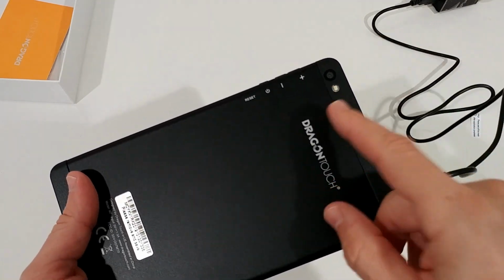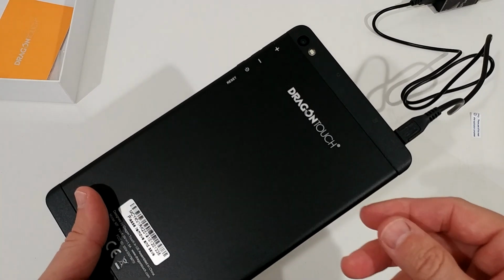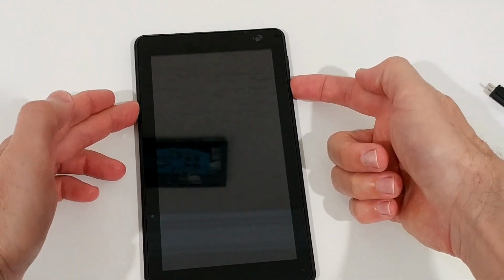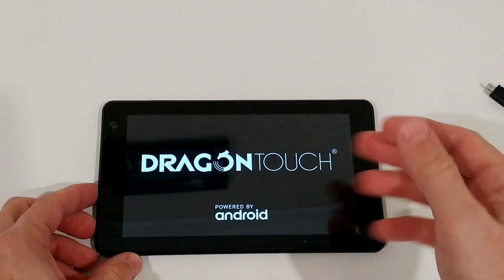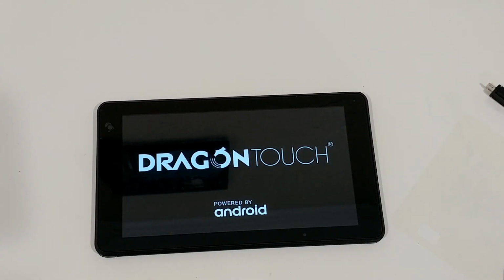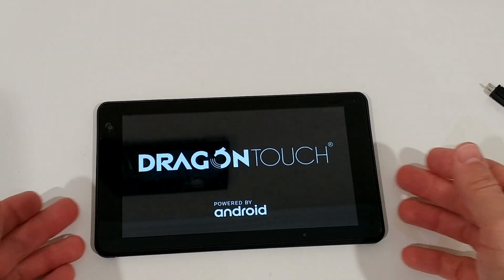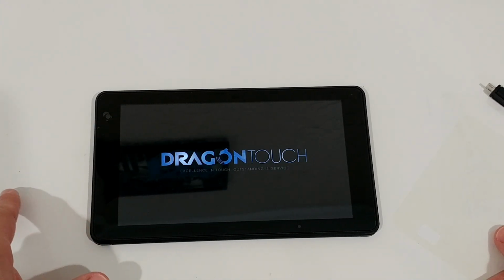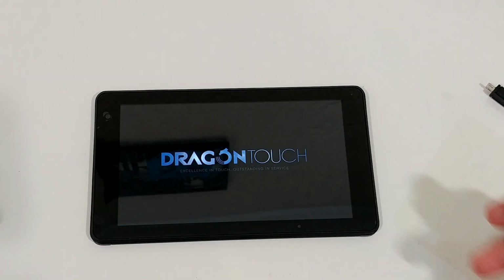I'm going to use the camera and show you how good the camera is as well. So I'm going to turn it on. I hold this button on the right side, and here we see the Dragon Touch. So at least it has some kind of branding in it. The question is only how much bloatware do we really get. By the way, I think I got the point regarding the camera. Dual camera was meant to be a camera in the back and a camera in the front, so you can use cameras on both sides. Maybe also face detection. I don't know if this is working.